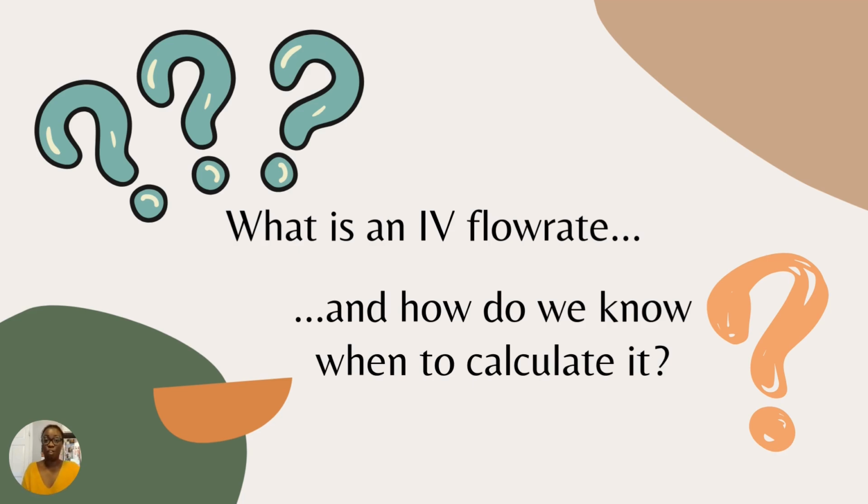The IV flow rate is the rate at which the IV delivers medication to the patient. Typically, this unit of measurement is going to be in milliliters. Sometimes it can be in drops. If you've ever seen drops per minute or GTTS per minute, that stands for drops per minute. So it's going to be in one of those two units. In this video, we're going to be working with milliliters and milliliters per hour. In my next dosage calculation video, I will be doing drops per minute, so if you're interested in that, that is coming.